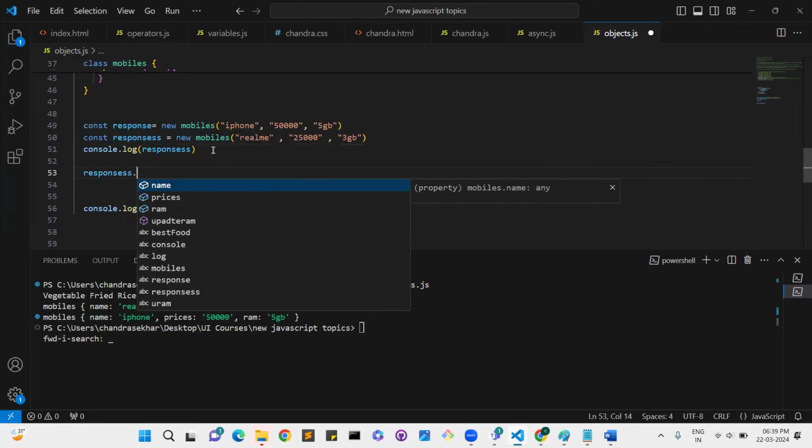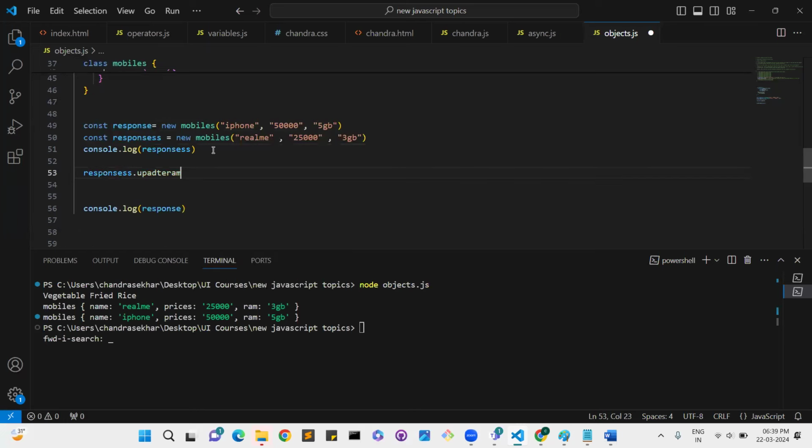The response is the updated RAM. So updateRAM with 10 GB.